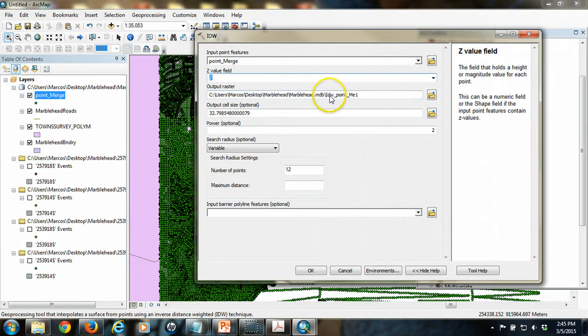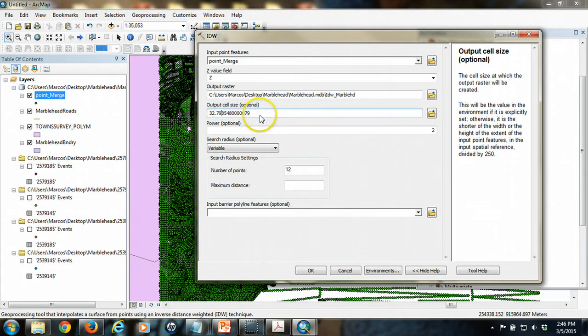So it gives a kind of cryptic name, so we probably want to alter it slightly so we know what we're dealing with. So I'm going to give it a short name. I want to make sure too that the name is not too long, because with certain raster file formats in ArcGIS, they encounter problems if the file name is too long or if it contains spaces, so make sure you don't have any spaces in the name.